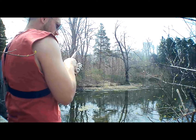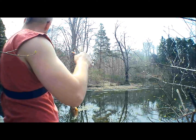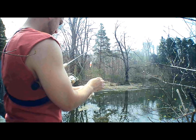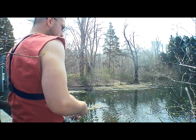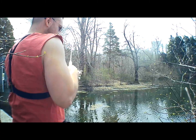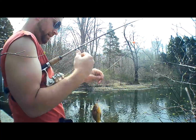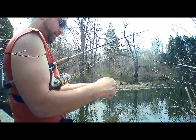There we go. Maybe that's a bigger one? Nope. Stay out of that junk. It's decent, I might keep that guy. It ain't too bad. I'll keep it. Every cast — that's when you know you're on a bluegill hot spot, every cast. Too small though. This one's too small.